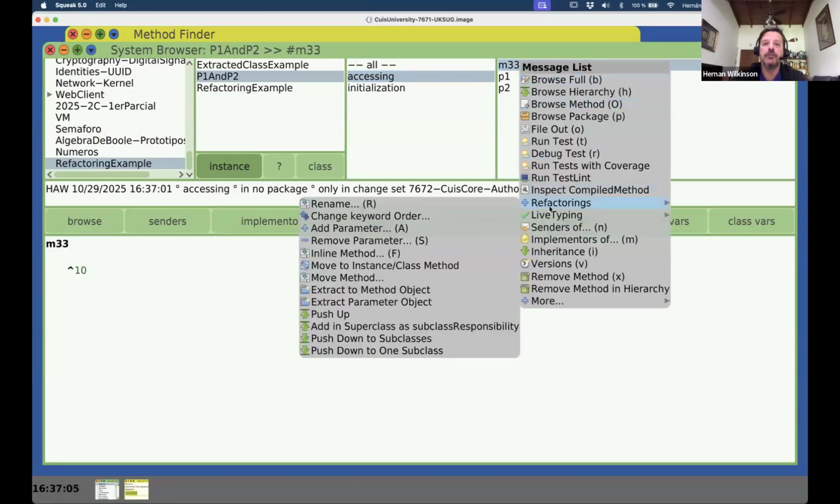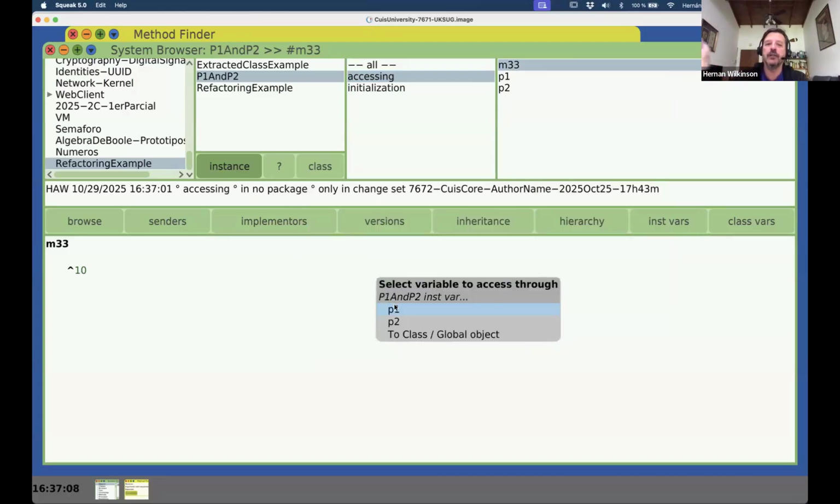I can move this method to another object, and the receiver for that method could be an instance variable, P1, P2 in this case. And if you have light typing, it would also provide you with the right classes for those variables. Or you could also say, no, I want to move it to a class as a class method.